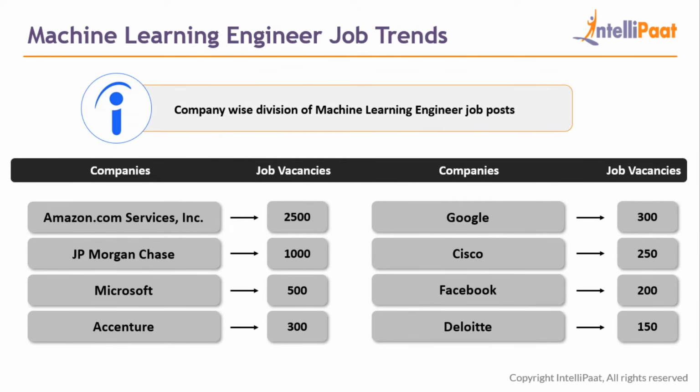Whoa, that's cool, because Google pretty much has their own DeepMind and their entire TensorFlow project set up and running, and they still want 300 more people, which is amazing. So Google always is on their front foot when it comes to hiring machine learning engineers, guys. Cisco, the world's biggest network company, probably wants 250 of us. Facebook wants 200 people. Facebook has an amazing machine learning and deep learning team, and the people who work at Facebook founded PyTorch, and they have so much more, guys. So it is amazing to know that they require 200 machine learning engineers as well.